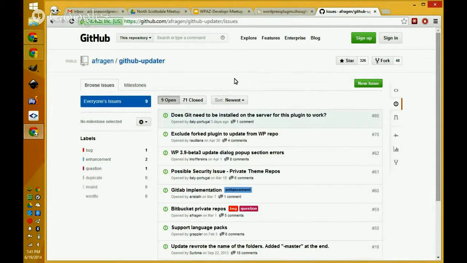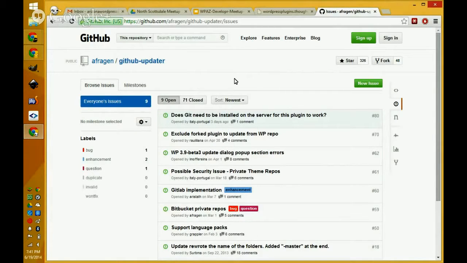Yeah, we've had some issues because there are actually a few other features that I didn't cover. One of them is that it goes to GitHub to get your details. I don't know if you've ever installed a theme and looked at any of the options, but one of the options is view details, and it pops up a window and gives you information from wp.org. That's really hard to do for GitHub especially.